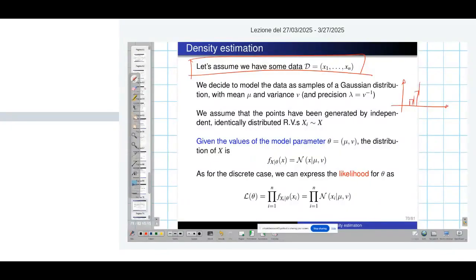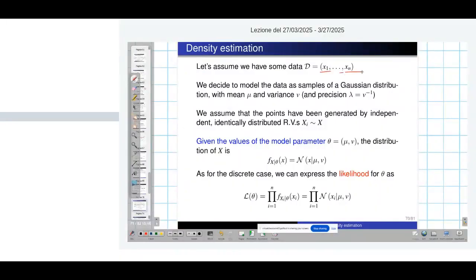For example, we may have drawn the histogram. We may have seen that the histogram looks like having a sort of bell-like shape. So we decided that we can model this data as Gaussian distributed data. Of course, every model that we use is just a decision we make, because the data is the data, the model is the model. The model is always wrong because it's not the reality. It's always a model of the reality. Whether the model is good or not depends on our goal. But let's say that we decided that we want to use a Gaussian model, then let's see how we can estimate a good Gaussian model for the data.